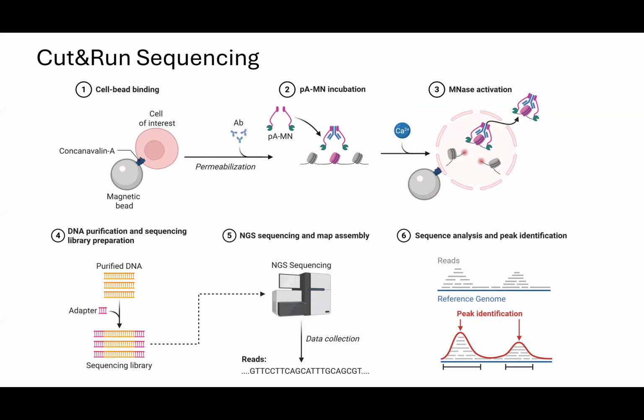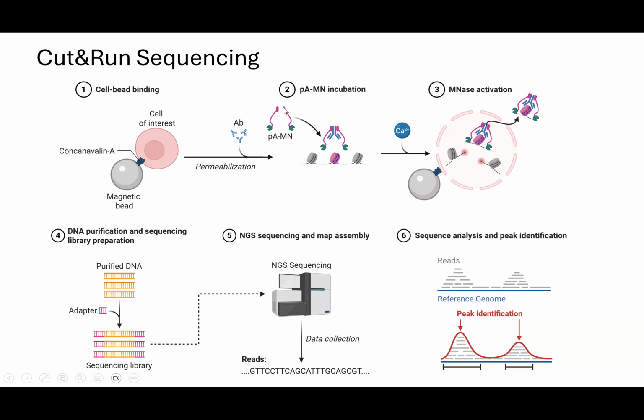A newer technique that has pretty much completely replaced ChIP-seq in how people should use it, at least, is called CUT&RUN. We'll show actual plots a bit later about how the two compare. With CUT&RUN, you basically have magnetic beads that bind to the cell or nucleus of interest. It doesn't really matter what your input is here, whether it's cells or nuclei. You then add an antibody that binds to whatever thing of interest. Here again, I'm using the histone as an example.